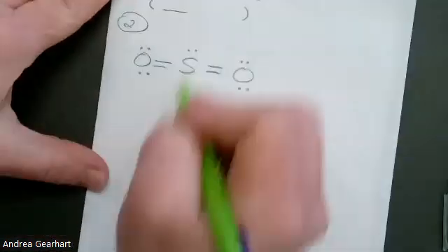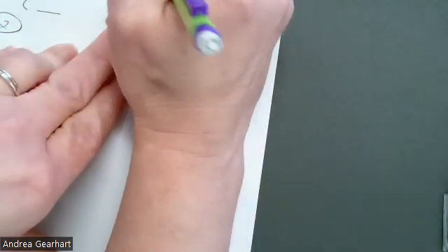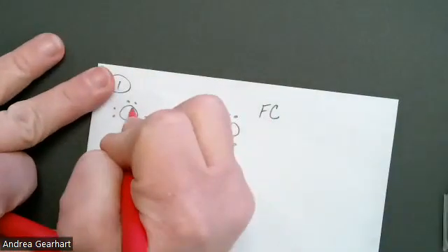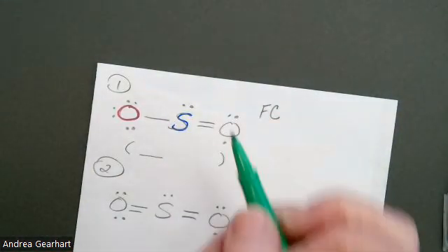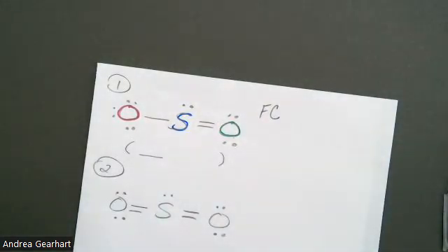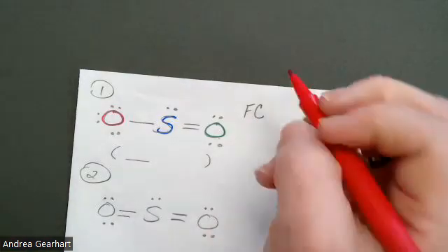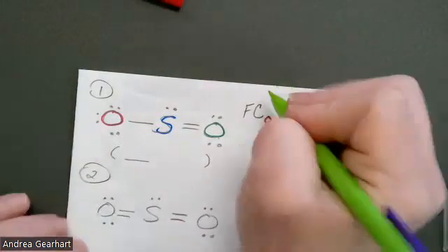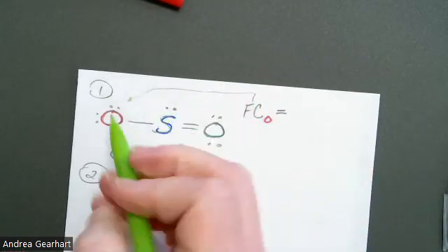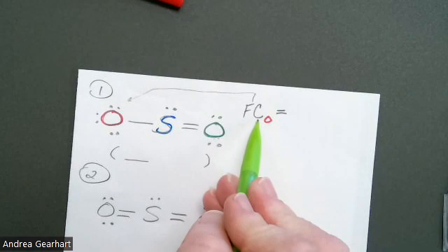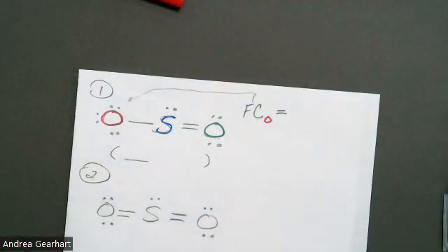All right. So for this first structure, I'm going to go ahead and calculate the formal charge value. Grace, you choose. Do you want the oxygen on the left? Do we want the sulfur in the middle? Or do you want the oxygen on the right? Sure. So I usually put a little subscript, and you can abbreviate formal charge as capital F, capital C, no problem. Or we could draw that, okay, that's the oxygen that I'm doing the formal charge of. Now for sulfur, I don't have to draw an arrow because there's only one sulfur here.